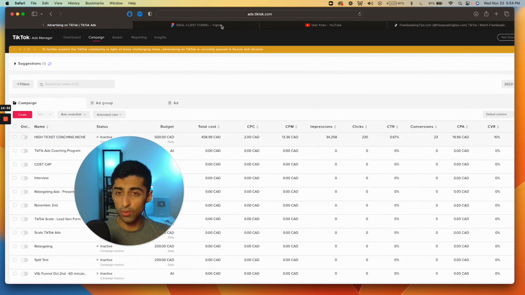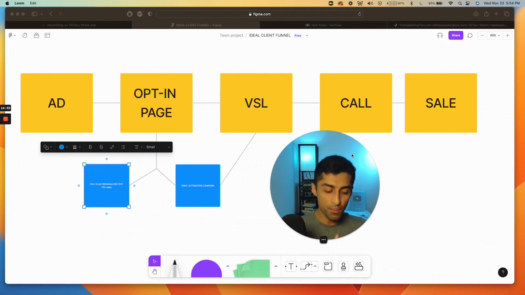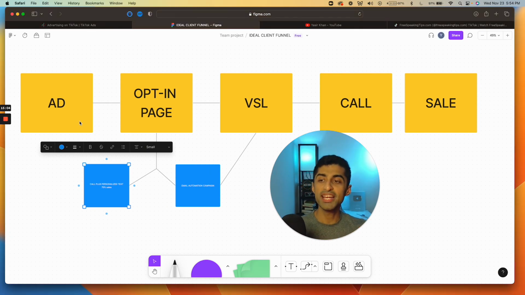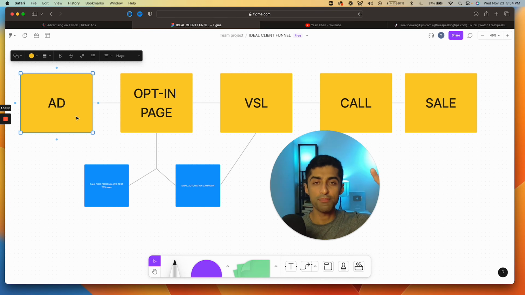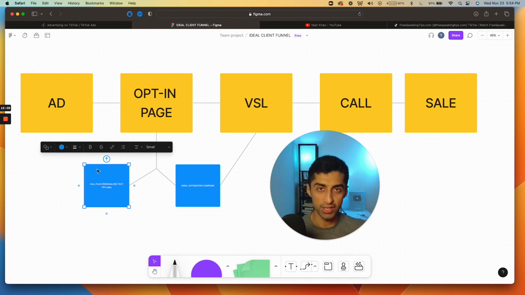So let's go back to the funnel really quickly. The most important takeaway for you if you're running ads for the first time, if you're watching my video, please don't run them unless you've got an automation campaign set up or you have someone to call the leads. If you're just going to run them and you expect them to go through all of those steps and book at the end, I'll tell you, we've had super high no-show rates. We've had people saying, yeah, I'll show up. We literally on the forum said, are you the kind of person who books a call and doesn't show up? They'll say, nope, I'm not that kind of person, and they will still no-show, right? So you need to call them right away. So before you spend any money on ads, make sure you do that, okay?